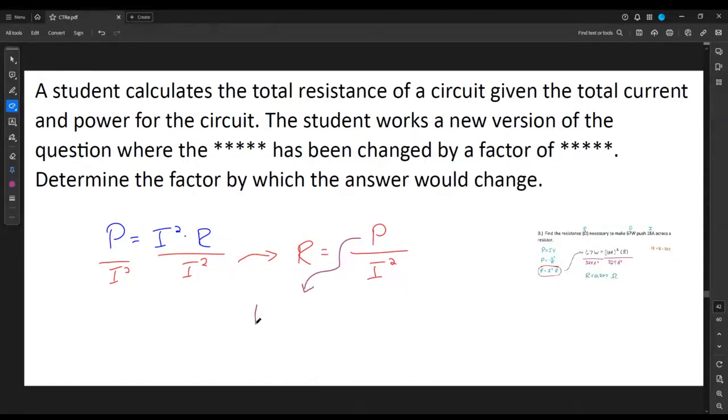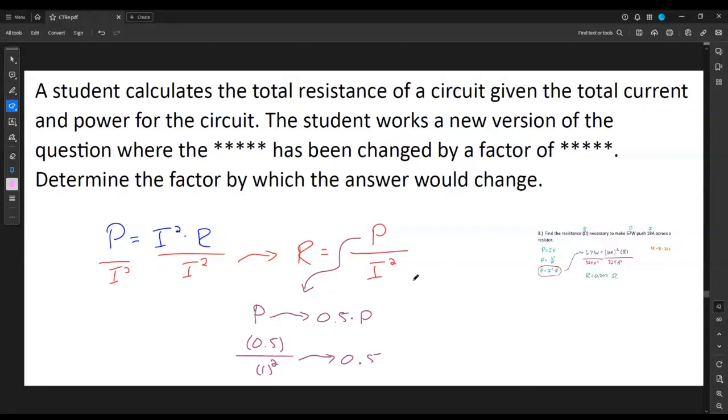Okay, so now let's see what these variables are going to do. If P is adjusted by some factor, then we take the old power, whatever it used to be, multiply it by the number for how it changes, and then we can look at this formula. P is at the top of this fraction, doesn't have a square root or addition or an exponent or anything fancy, so we end up just plugging in that factor. Then on the bottom, if we're only changing power right now, then the current is in a ratio new current to old current of 1. Technically that's squared in the formula, but that's not going to hurt our factor. So we just get that back again.